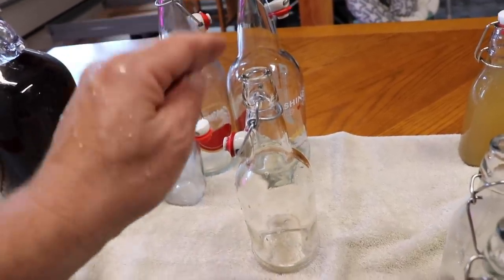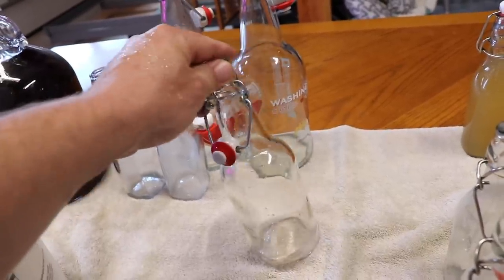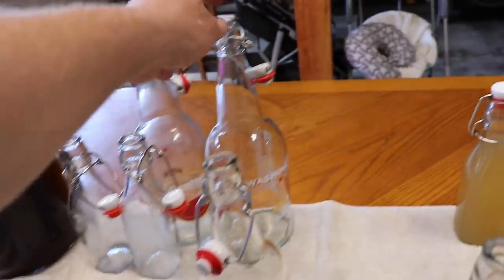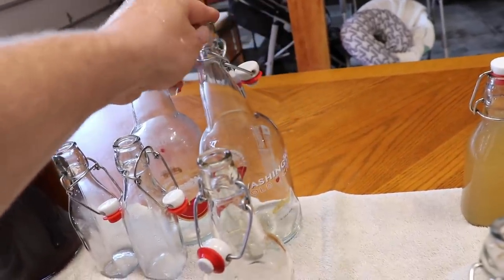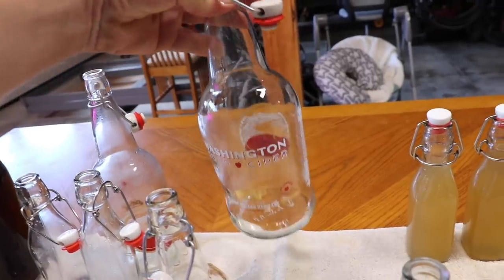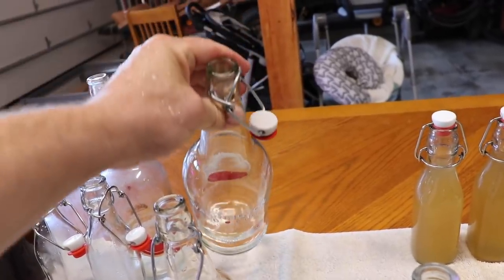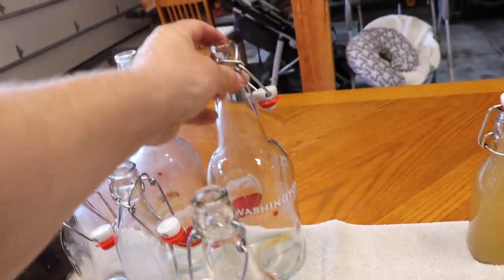So I think for each fruit, I'm gonna just make one of these bottles. We'll see. And then I kind of asked around and said, hey, does anybody have any bottles they're not using that would work really good for mead? And I had people drop off bottles that were this size. This to me is a cider bottle. They're definitely larger and ciders come in larger quantities, but we do have them.